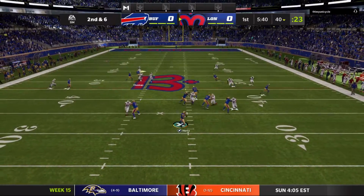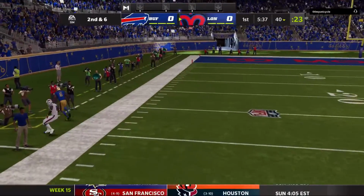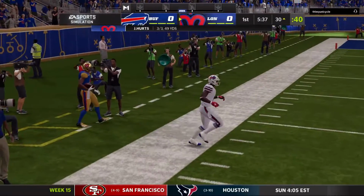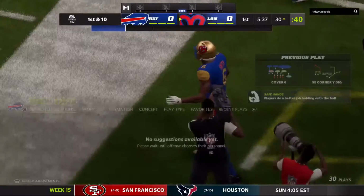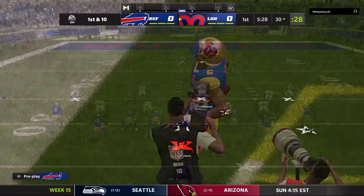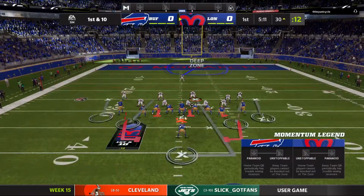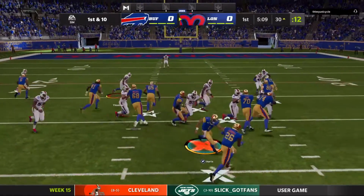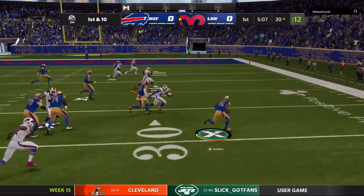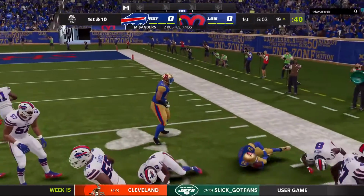Hurts sets up to throw it. And he's got it. What a catch on the sideline. A big play that time through the air. 30 yards. Things are looking pretty darn good on this first drive, aren't they? Came right out, set the tone, this time with a big pass play. And if that's the peek behind the curtain that they gave us of their game plan, I don't think that's going to be the last one we see. I think you're exactly right about that.